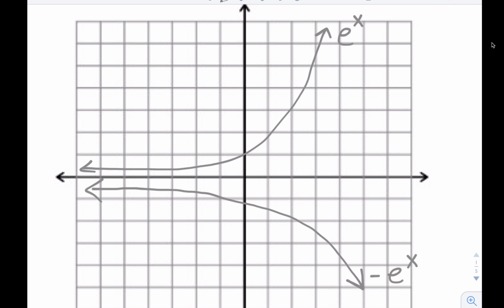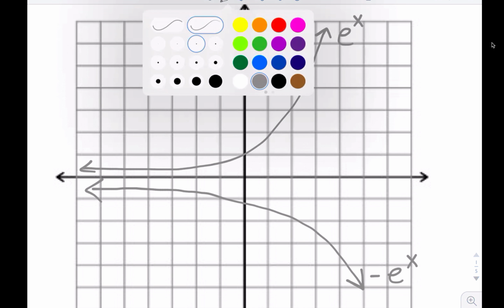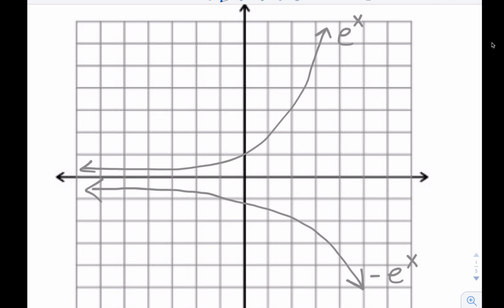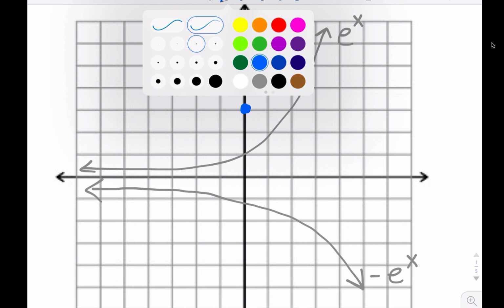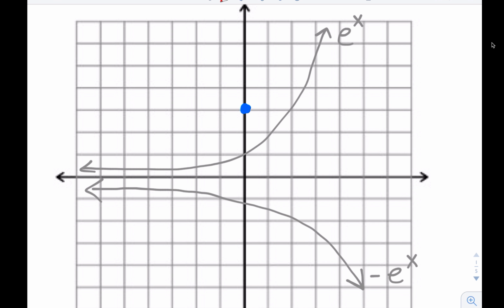Then from there, we're just going to move the graph up 4. So 0, negative 1 is going to move to 0, 3. You also know that your asymptote, even though I did the reflection, is still at y equals 0. So if I move the graph up 4, it should go through y equals 4.